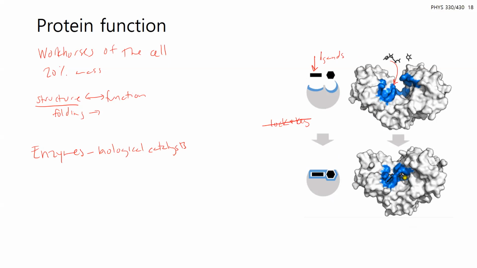Some enzymes function with lock and key mechanisms where these ligands come in and really lock in, but there's many other small molecules that can come in and interact. It's not just a specific ligand every single time. Also with enzymes, you'll hear about allostery, and that's when a molecule comes in at a different site away from this active site and causes a conformational change within the protein. Other functions are motor proteins, where you go from energy to some type of mechanical work. You'll also see signaling proteins at the membrane surface. Those are just some of the functions that you'll see brought up.